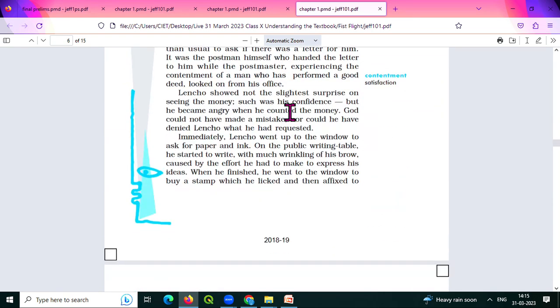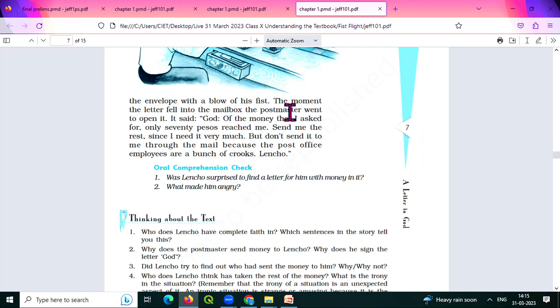So this is the major text. What I would even suggest to the learners is read the text more than once, attempt on your own, and don't bother if you understand less in the first reading. Maybe if you understand 30 to 40%, I will be more than happy. Then the second reading will make it better. You may make use of the dictionary and all later, but through the oral comprehension check, you read on your own and try to answer the question.